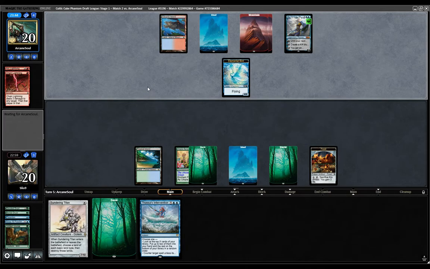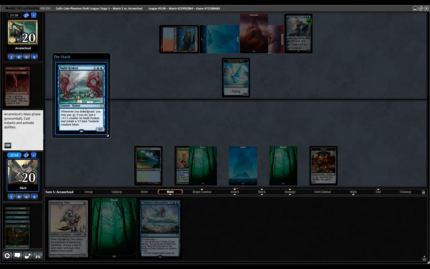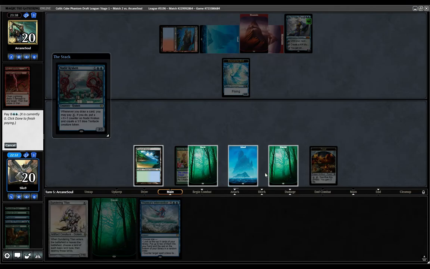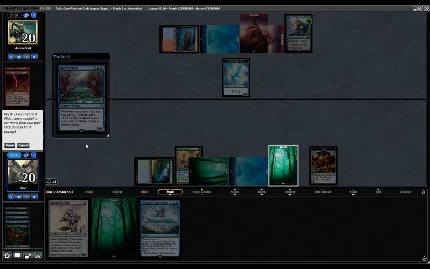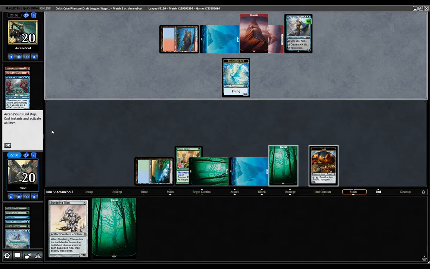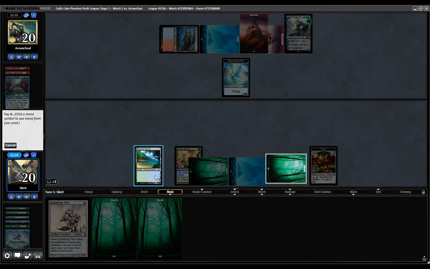Alright, there's Bird. Hi, Bird, how you doing? Oh boy, do I want to counter Nadir Kraken? God, I think the answer is no, because I need action right now. If I counter this... No, I still have Scour. That's okay. I can still Scour for a card draw. Alright, let's go ahead and do that. Scour all possibilities.